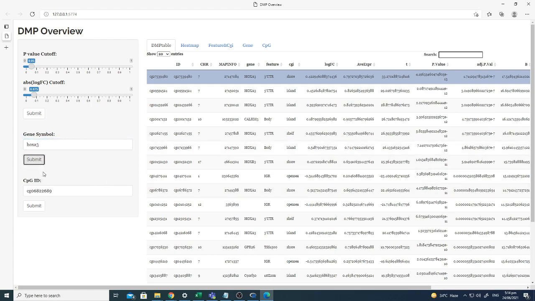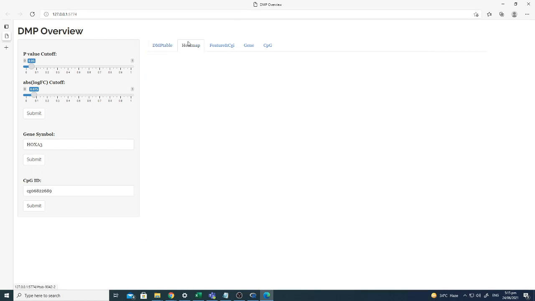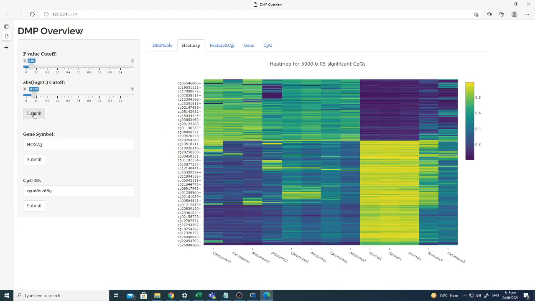And yes, the next thing, for example, if you want to search the gene here, just write the gene or click submit. No, maybe this is not the place where we have to search it. I think when we go to the gene header, then we can do that. So next, if you want to check the heat map of these results, you just click the heat map, and you can find this information.